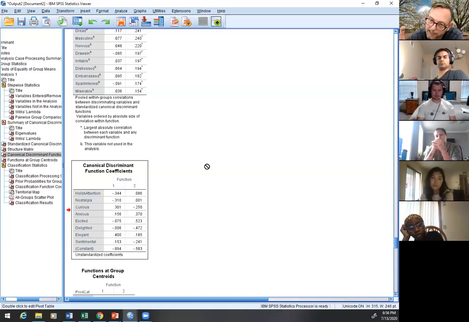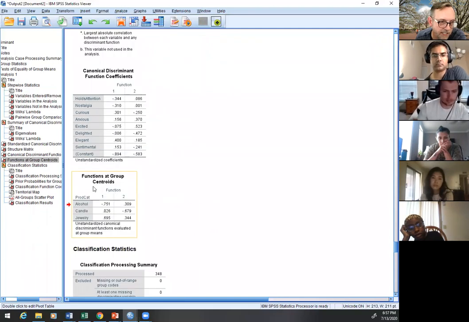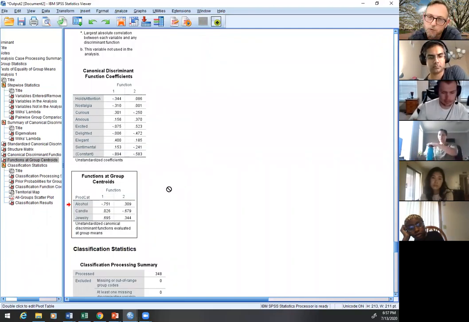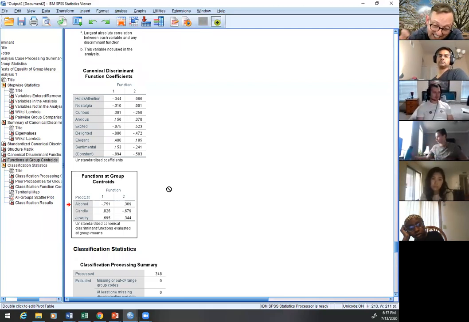If this observation is close enough to the center, we actually have these centroids, these centers, we're going to say it's in group 1 based on a cutoff. If it's not inside that distance, it's not in group 1, so we're going to run it on function number 2, or variate number 2. So it's a sequence.